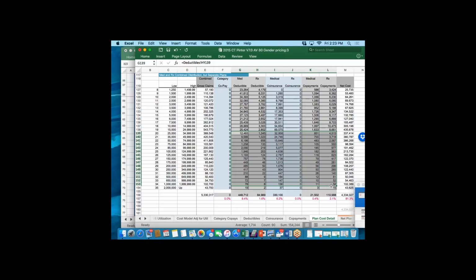So what I'm showing you actually takes any minor plan design change and translates it into spec and ag, even a copay. This model tells you how much the spec risk changes if you change a copay by $1. You can measure the change in this model.